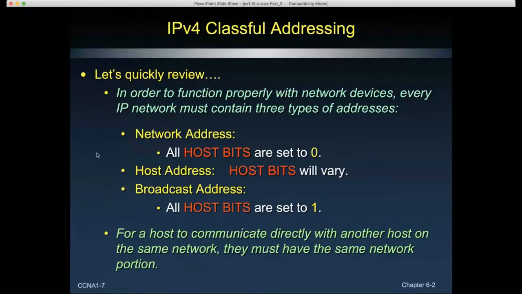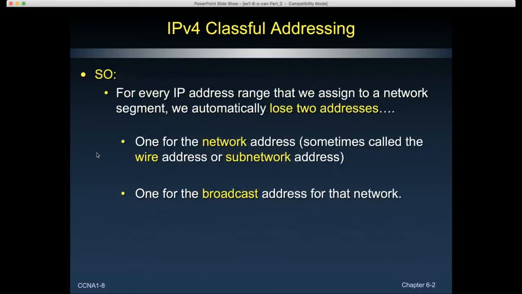Okay, do you remember what I just talked about? Oh, yes. The definition of a network address is all the host bits are set to 0. The network prefix can be any arbitrary prefix, but the host bits are all 0, typically on a /24 network, that'd be the last 8 bits. If it's a broadcast address, all the host bits are set to 1. So that'd be used for a broadcast function like ARP or DHCP. Any other value that's not all 0s or all 1s is a valid address to give to a real host machine, like a desktop PC or a server or a printer. And remember this, for a host to communicate directly with another host on the same network, they must have the same network prefix or network portion.